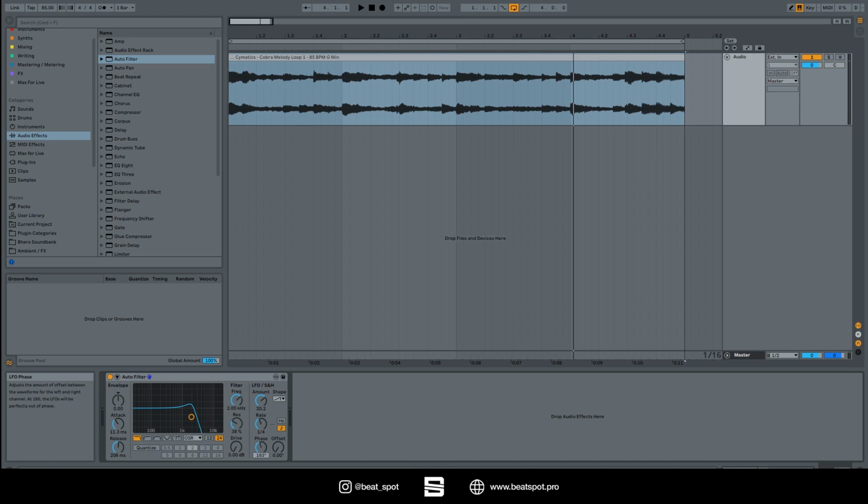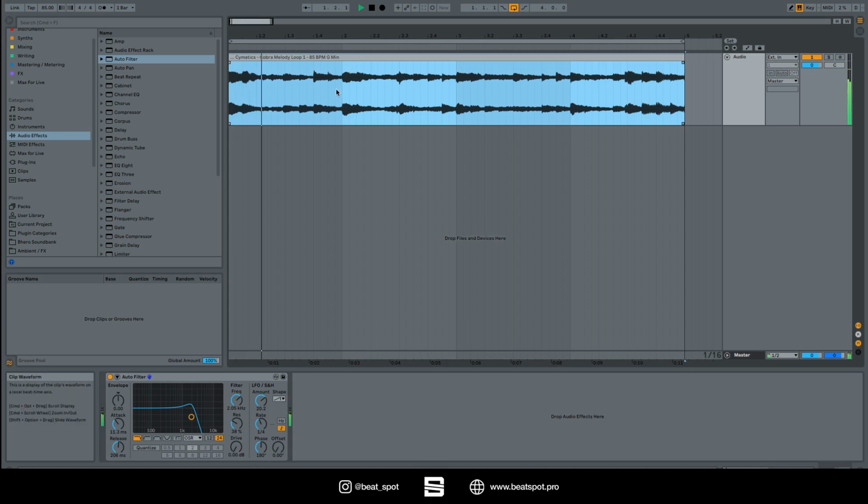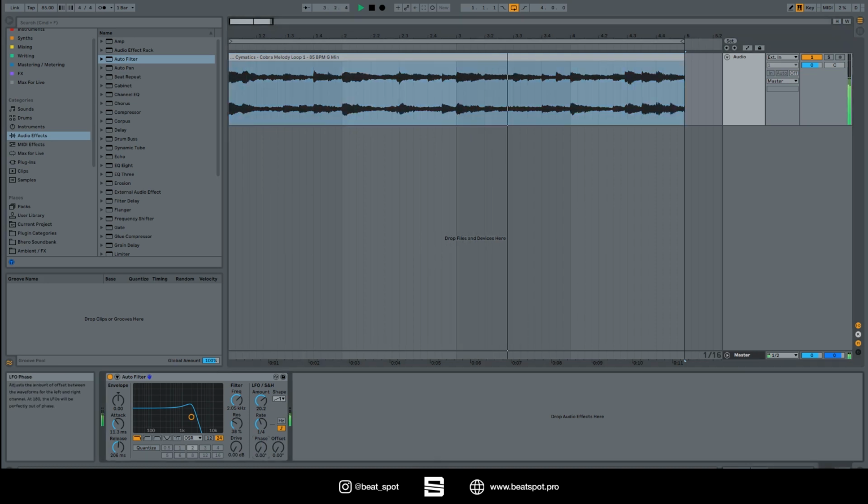So if we set it to 180, they will be completely out of phase. We can just hear that the filter is moving between the left and the right.